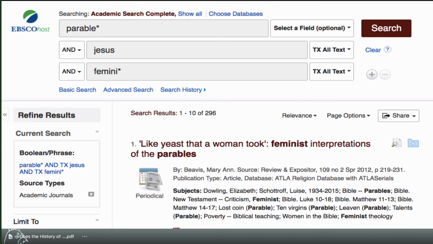Okay, friends, so keep in mind that there are many ways that we could be searching for information within these databases. There are many different strategies that we might deploy, but I wanted to show you this one to give you kind of a first step into using the databases. Do your best, find a scholarly article, and then report on that scholarly article using the prompts that are provided for you in Blackboard. I look forward to joining you in this discussion.